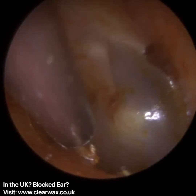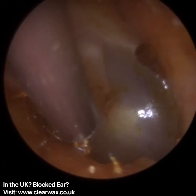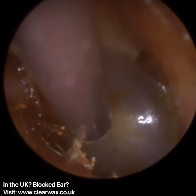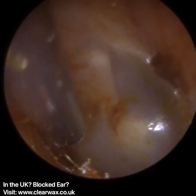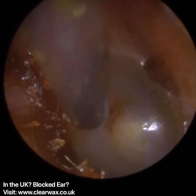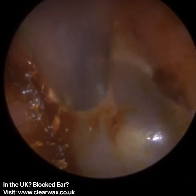And we have a lot of people inquire on the course who may be trained in removing earwax using these different techniques, but endoscopic is a different ballgame, it's a different skill set. And a lot of people say, oh, we don't need the training, we just want to buy the endoscope. Believe you me, you do need the training.